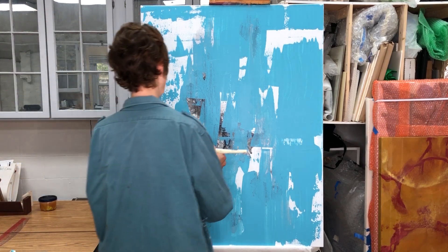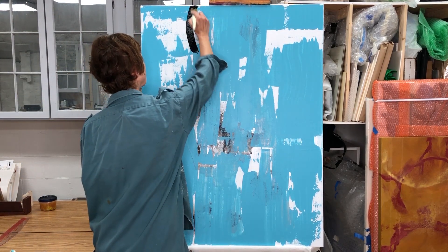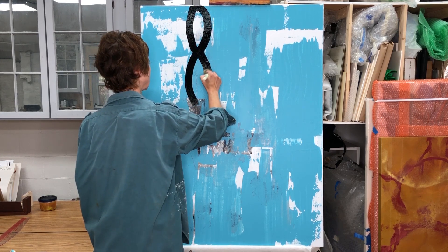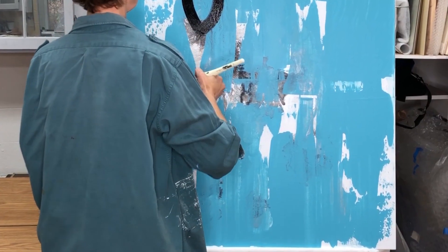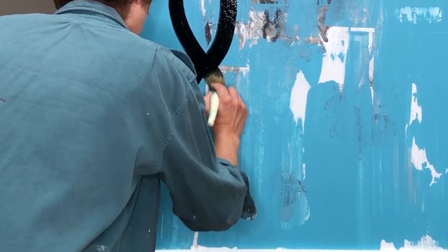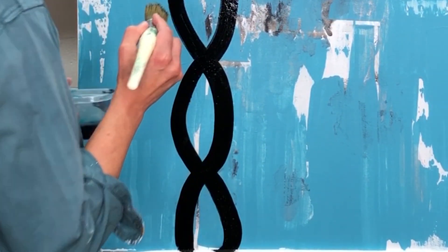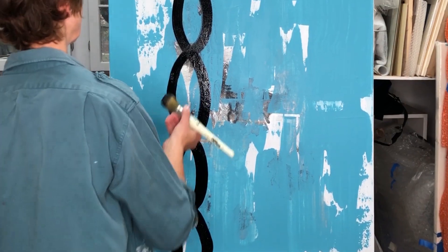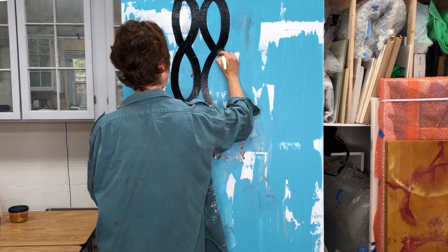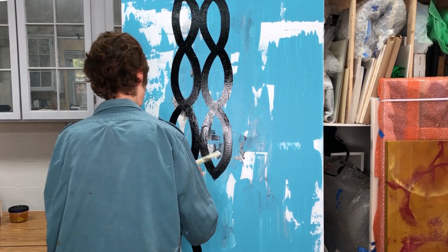Next I took some golden fluid acrylic in black and a big round brush, and I'm creating this pattern that has sort of come up in my painted papers and in my printmaking. It's the first time I'm using a brush in years on my paintings — my other videos are mostly pours. I'm just having fun seeing what this can do, and eventually I want it to not be quite as neat as it's coming out. I get some more paint on the brush and let it drip.